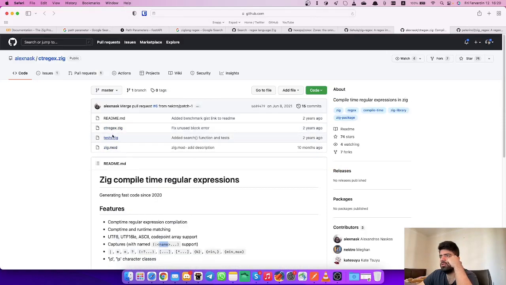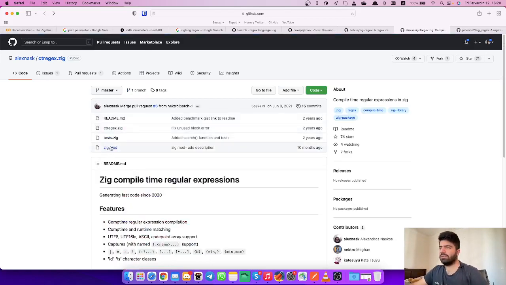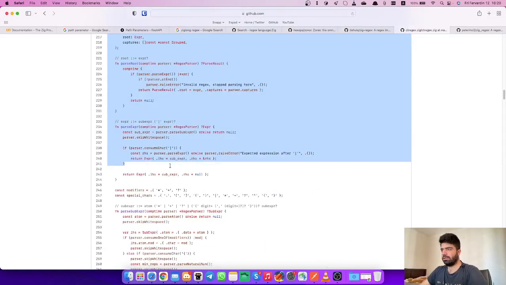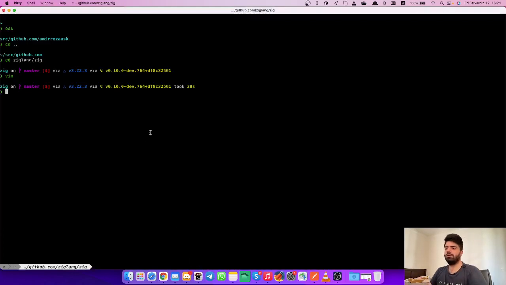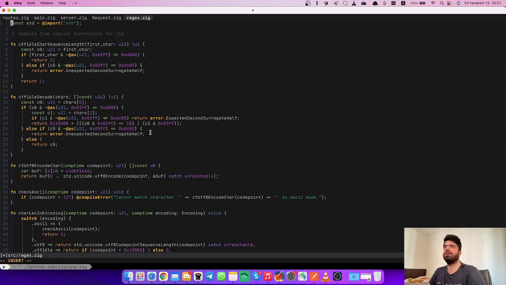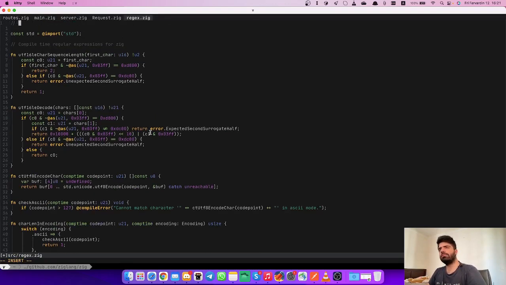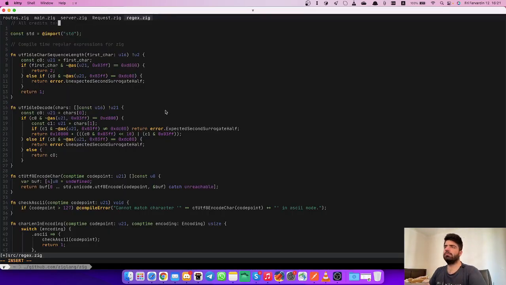So is there just source code I can use? Okay, this is actually fun. Is there a build.zig? There's no build.zig, so I cannot use it. Okay, so let's just add this, and we will give the credits. Let's get back in here and create source regex. Paste this and say all credits to this.